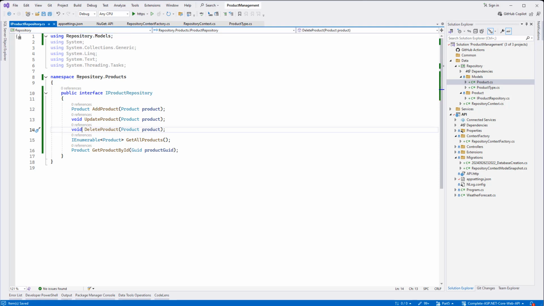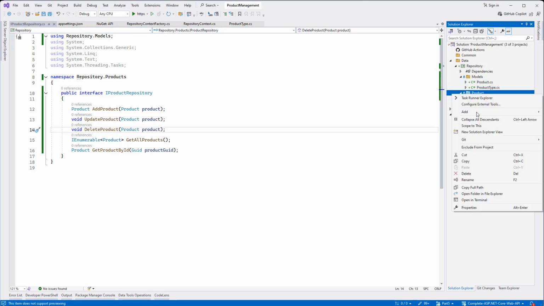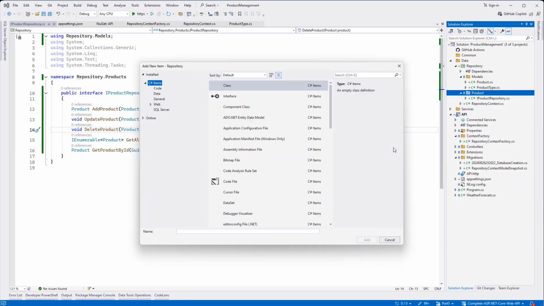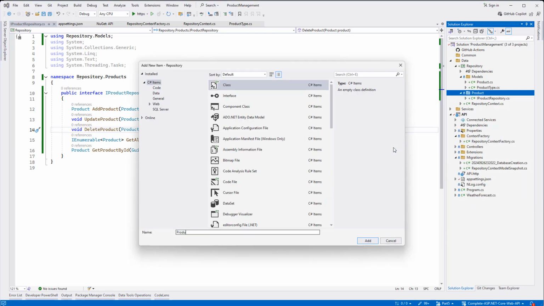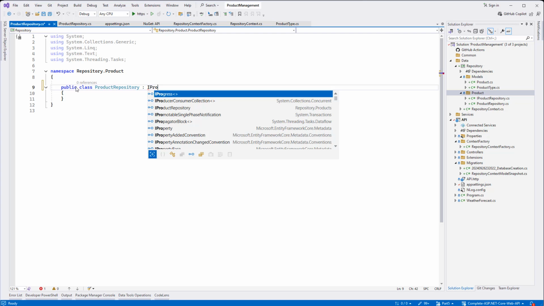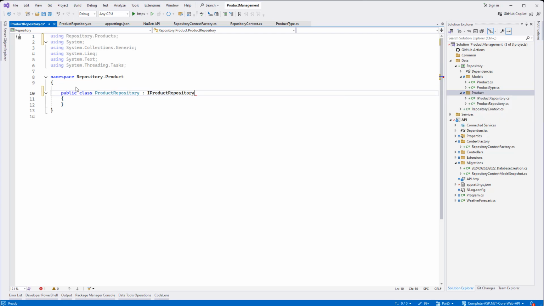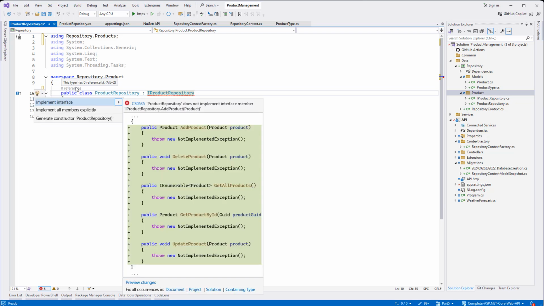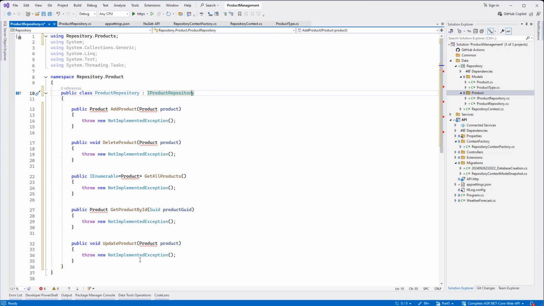Okay, now let's create the implementation class, which is gonna be ProductRepository. Public class implementing IProductRepository, right? It is complaining, so Control dot, implement interface, and it will add all the methods here.